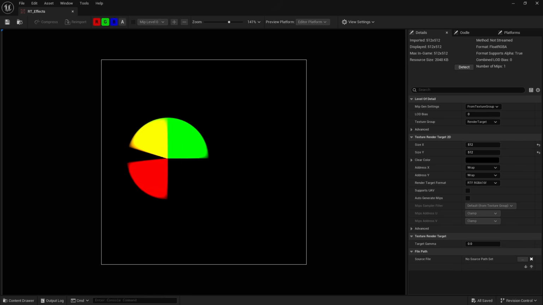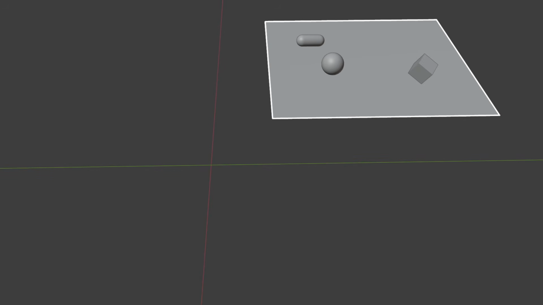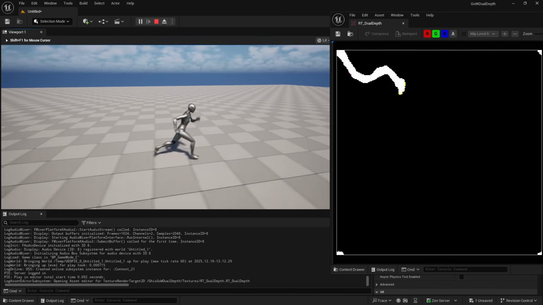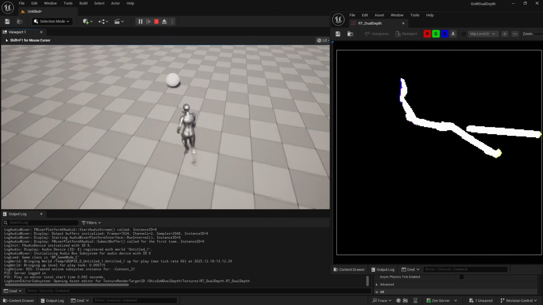The rasterization process involves a local-to-world conversion technique that I've already explained in a previous video, but I'll quickly go over it again. First, I'll rasterize the depth of shapes locally, around a specific location, in this case, the character's location. Then I'll convert it to world space. The reason for this is that this dual depth technique needs to be persistent and spatially stable.